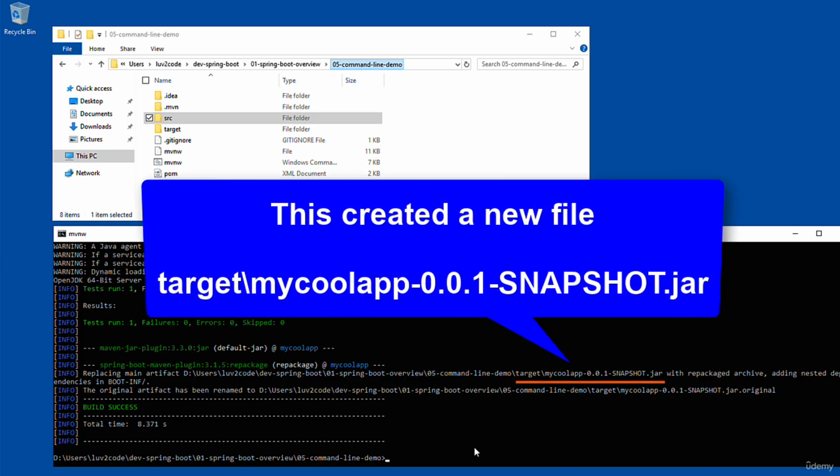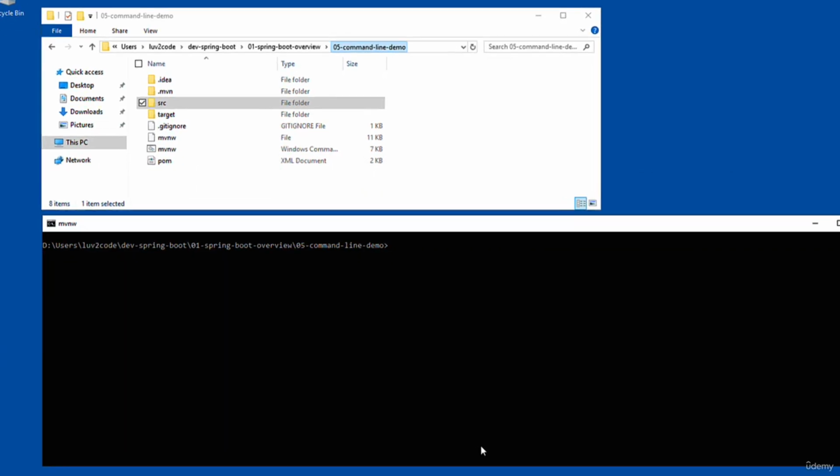And a lot of work in the background. Eventually you'll see build success. And also the important thing here is that this created a new file for us in this target directory called mycoolapp-0.0.1-SNAPSHOT.jar. That's the new jar file that was created by mvnw package. And that's the actual jar file that we'll run in a second.